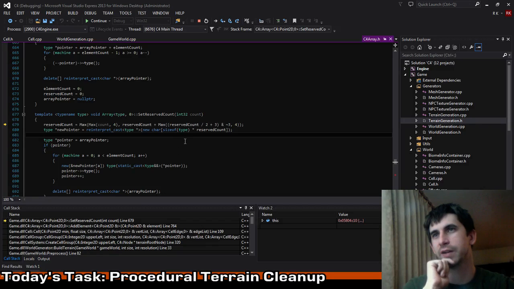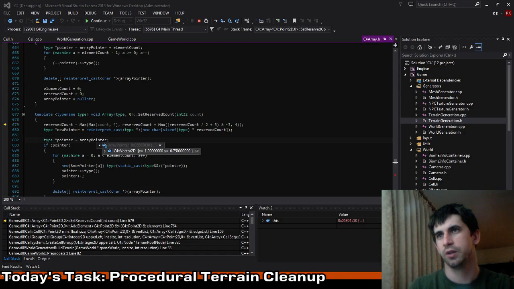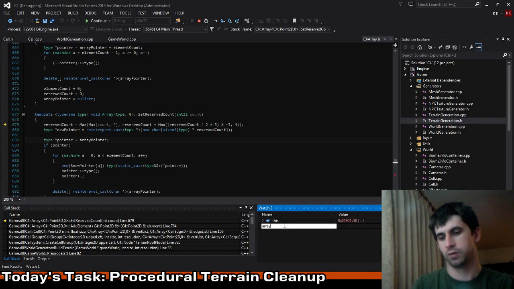So, okay, our count is going from 4 to 5. And if we look at our, let's see here, we have a new pointer and a current pointer. So our array pointer is pointing here, and we've got, how many? Okay, we've got 4 elements, so array pointer.